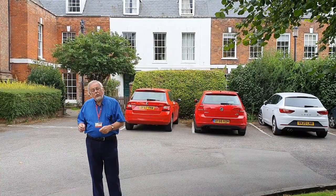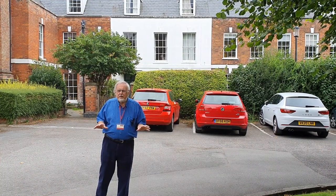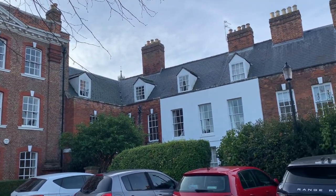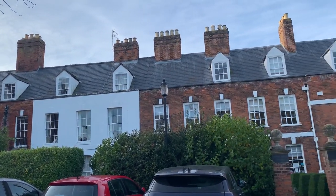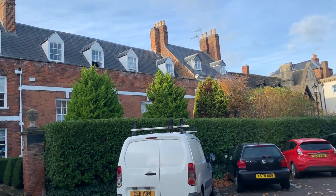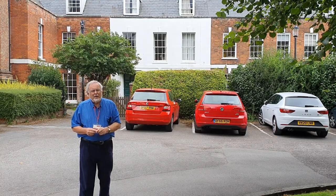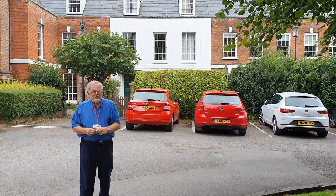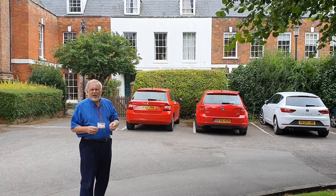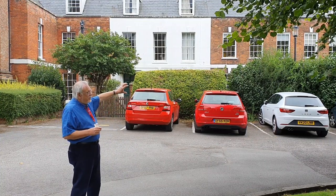I've moved now to the southwestern corner of what was the Great Court when this was a Benedictine monastery, and today is known as Lower College Green. The row of houses that you see running along the western wall replaced what was the monastery's stables, and after it became a cathedral, the cathedral stables. They fell into disrepair and the dean and chapter decided to take the offer of some developers, and these houses were built.